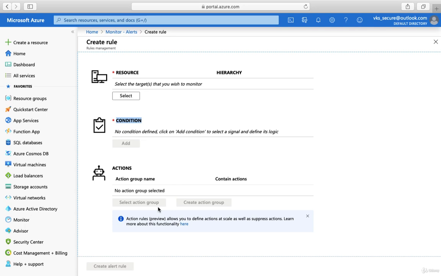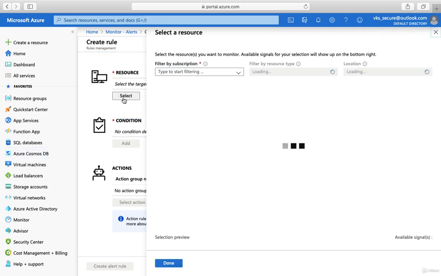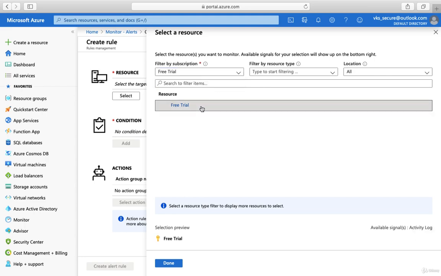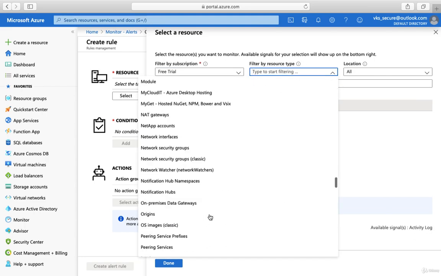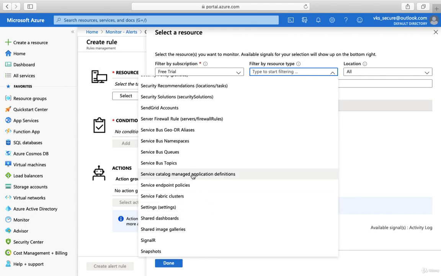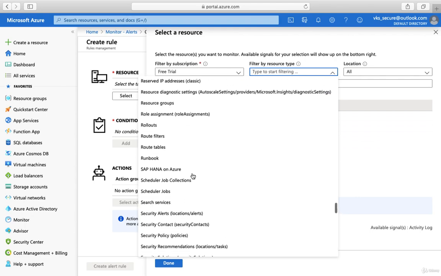First of all, we'll set a resource. In this particular demo, I'll select the SQL server. I'll use the same free trial subscription we have, and then we'll choose our SQL server.